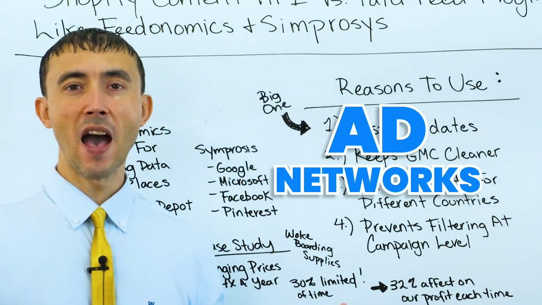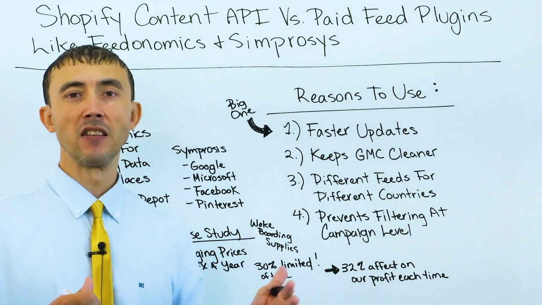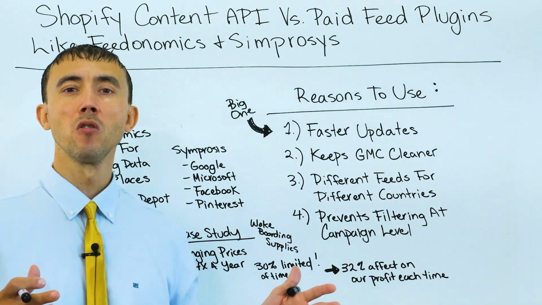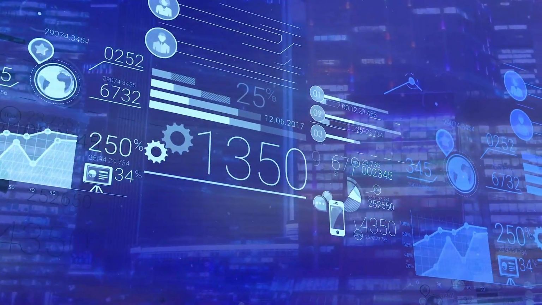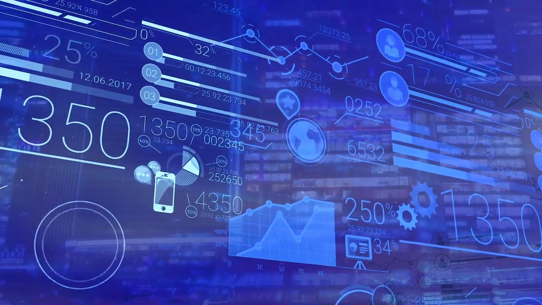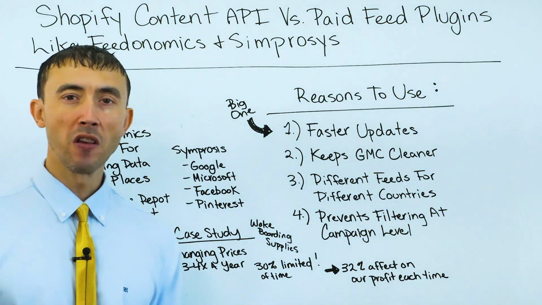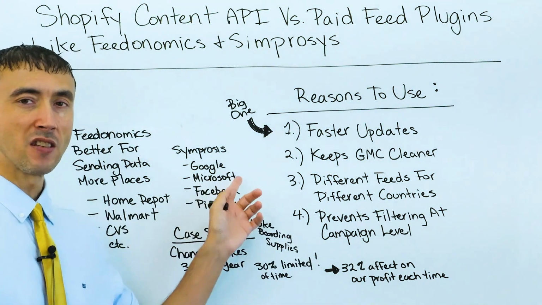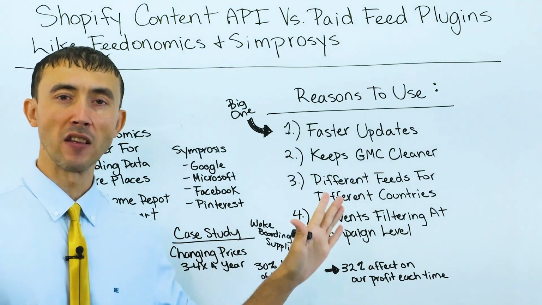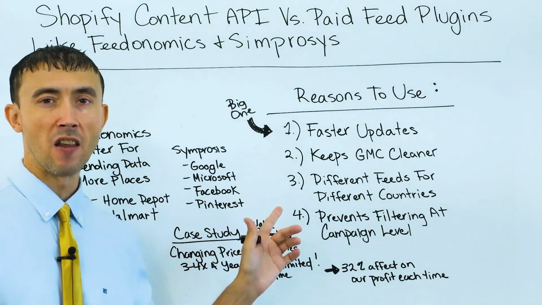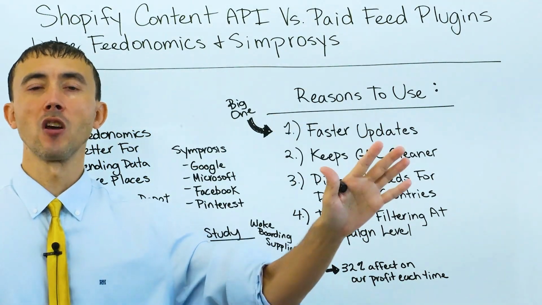You shouldn't really be advertising on 2 ad networks until you've made one profitable, because of what I just said, but also because you're going to likely run out of money before you get both of them working, because it takes data and time to get to a level of bare minimum profitability with it. So if you're not doing $1 million a year in revenue, at least, there's no business going outside of these. In fact, I would even argue until you're doing 5-10 million US revenue a year, you shouldn't be going outside of these. Okay? There's a point in time where then I'm going to go ahead and expand.